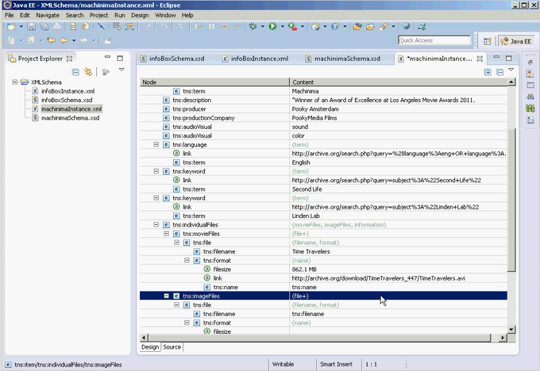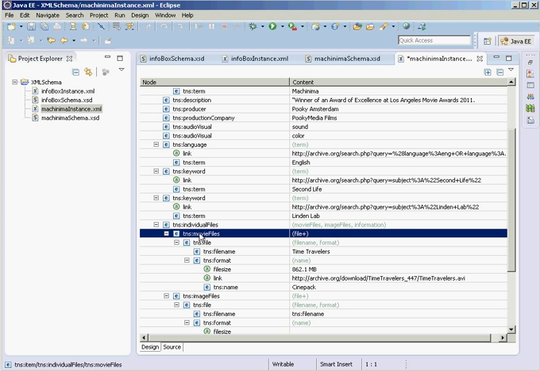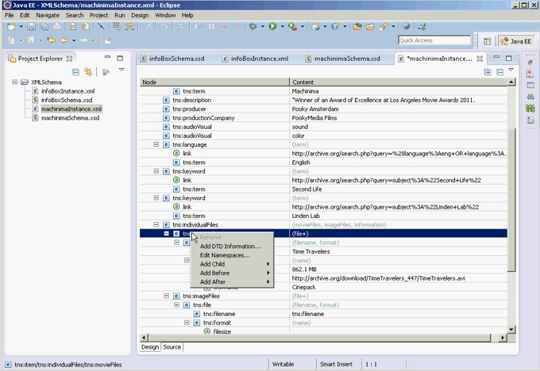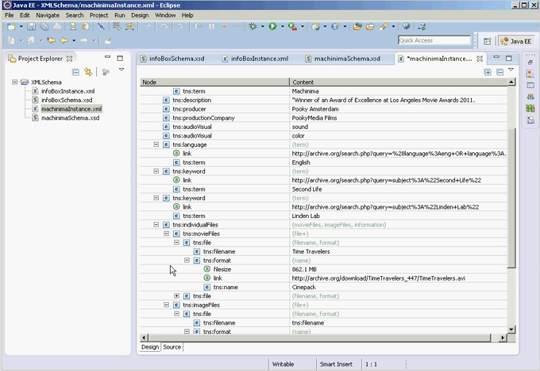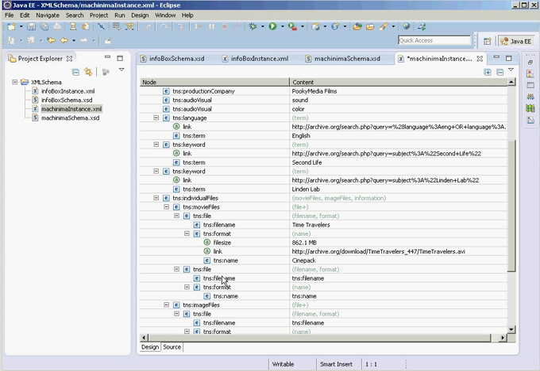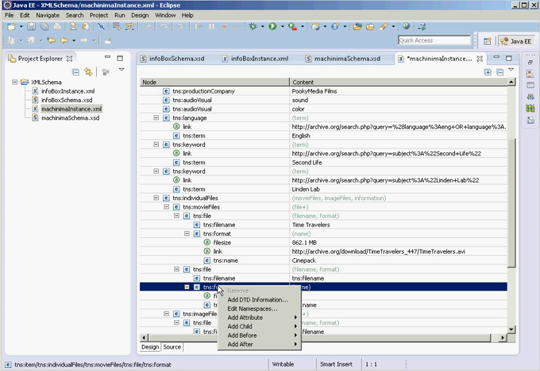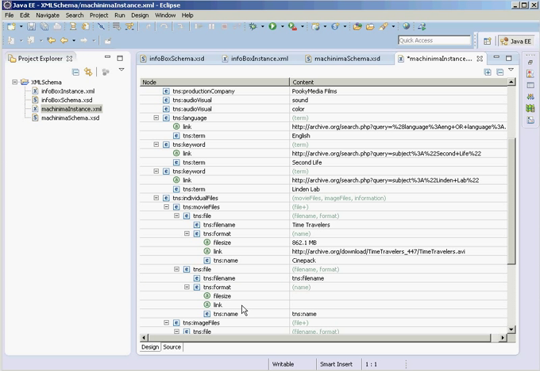Okay. And we know that there are other formats. So basically, now you're going to go to the root element for these individual files. So movie files, add child for this movie files, which is going to be the file. Now we have another set here. And again, we don't have the attributes, so we need to add those attributes ourselves to format element here, add attribute, file size, add attribute, link.